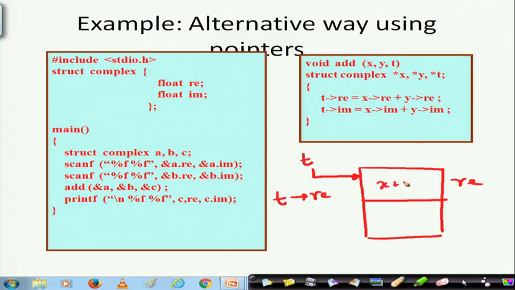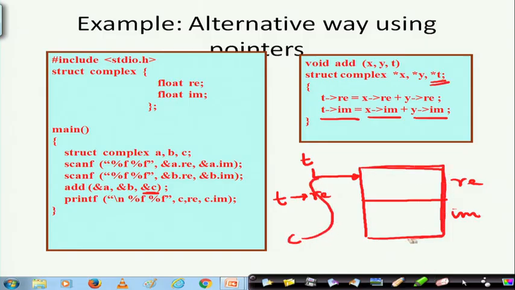So, here x plus y, the sum will come, the real part of x and the real part of y will come here, and here the imaginary parts of x and y will be added. Now, here I am not returning any T, because this T is nothing but this C. So, this T and C are mapped, it is a call by reference. So, C is also actually pointing over here. So, I get the result here.